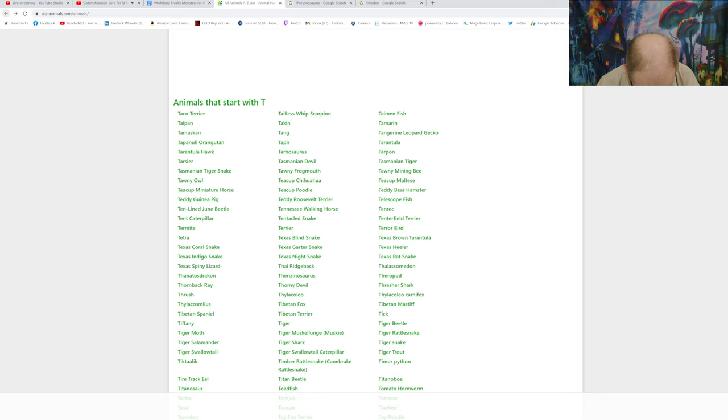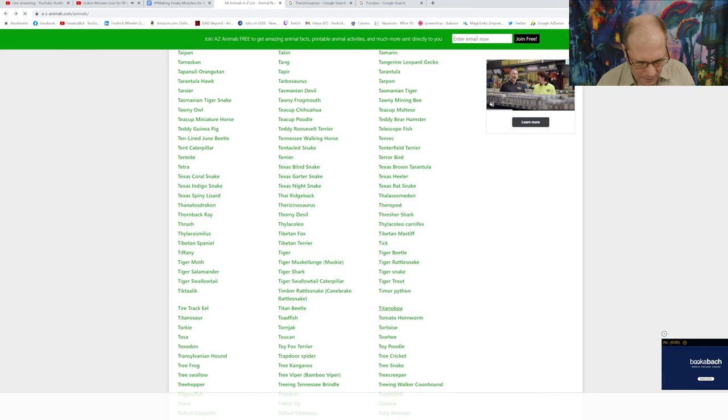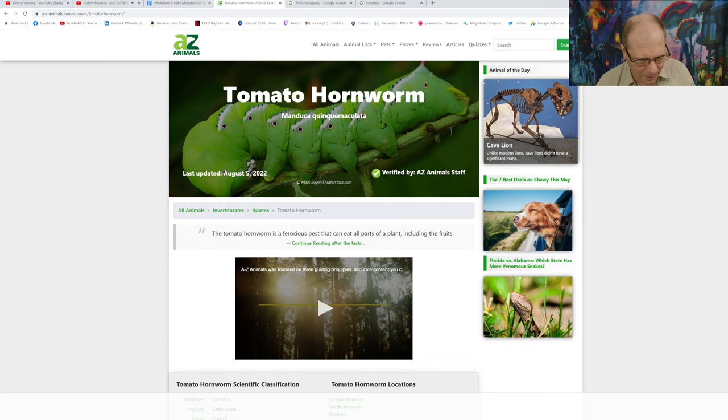Hedgehog. Did I not have hedgehog? I'm sure I had hedgehog. Carnifex. Tick. We got tick. Beetle. Snake. No. Trout. No. Python. Tribora. Oh, that's a snake, isn't it? Yeah, it's a snake. Of course it was. I knew that one. Hornworm, I'm pretty sure. Do we have worm? I think we got worm now. Tortoise, we've got that. Towhee. Oh, I pressed the wrong button.